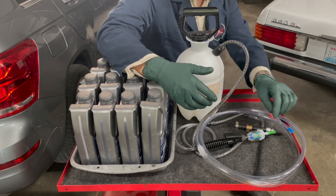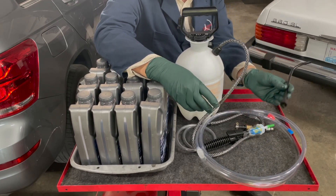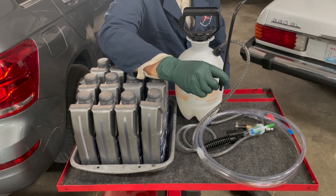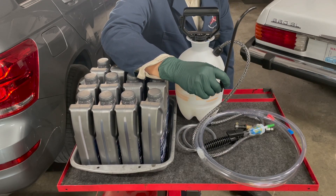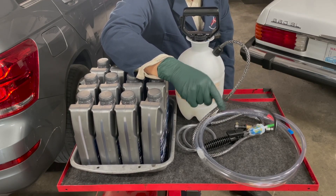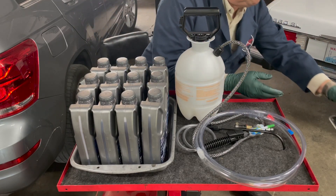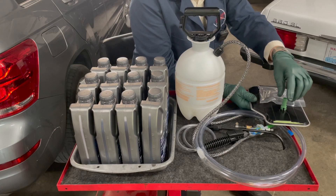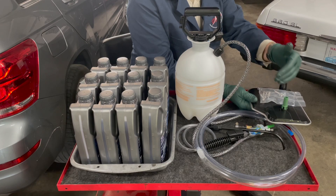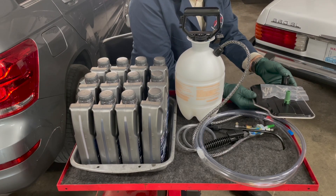This is a pretty thorough kit. I also include an attachment that lets you use this tank to fill your rear end — just clean the tank first so you don't cross-contaminate the fluid. You're going to need a filter, a gasket, probably a new fill pipe, and new bolts — always replace the bolts, as these are aluminum stretch bolts. Those parts are not included in my kit but can be purchased separately.